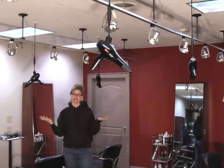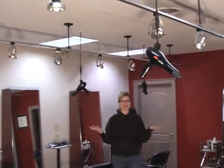Well, as you can see, we've installed 8 freestyle systems in this drop ceiling environment in less than a day.